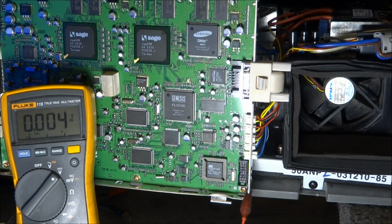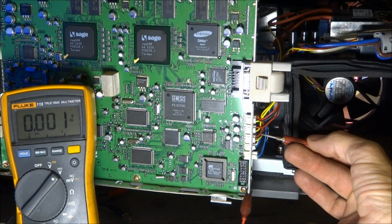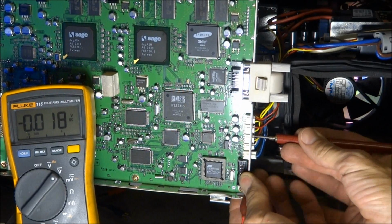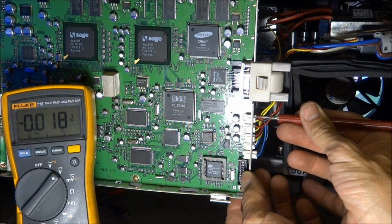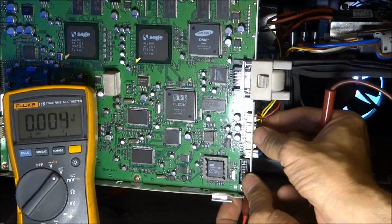Okay, so I've got the set. I just turned it on. You heard the melody there. The lamp's lit, and as you can see, the fans are not even turning whatsoever. These are the 3 fan plugs over here. Check the voltage. 0.018, 0.018, and 0.018. I don't want to leave the set on too terribly long.